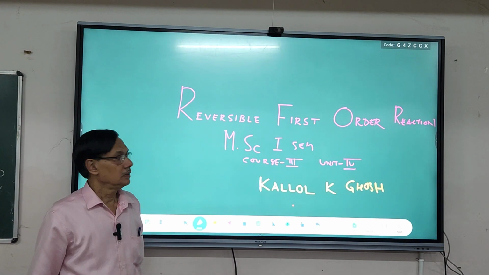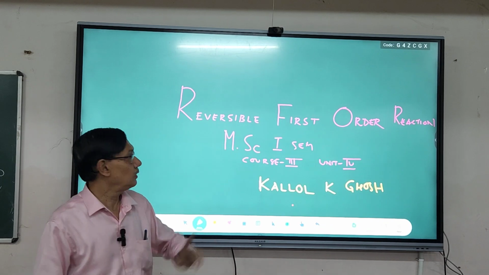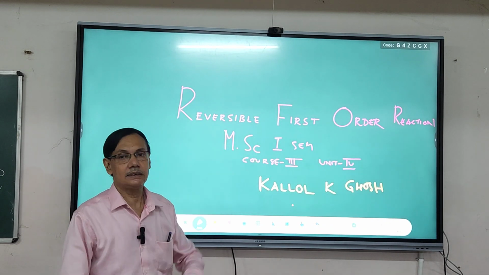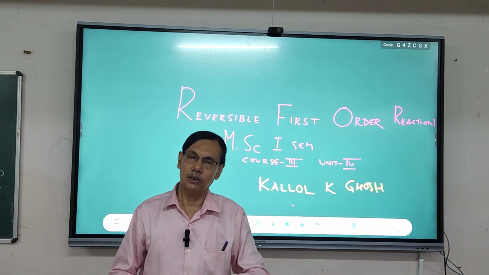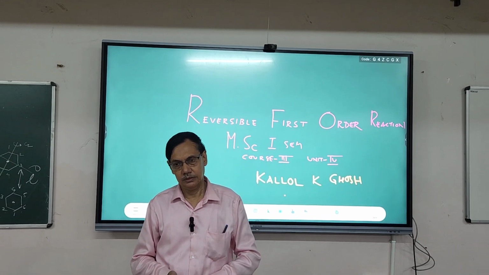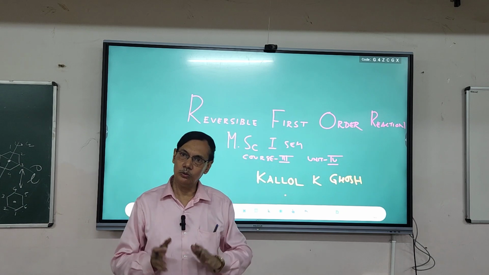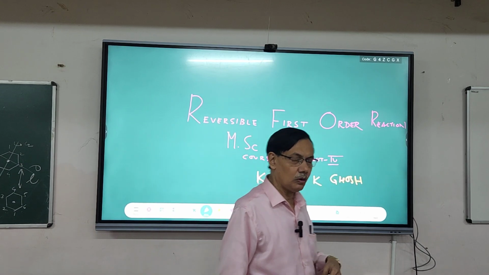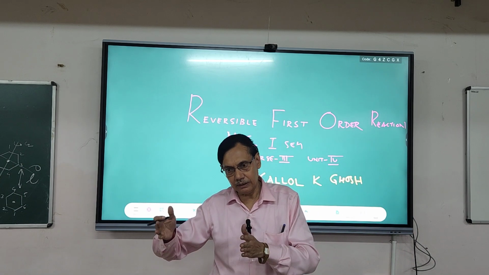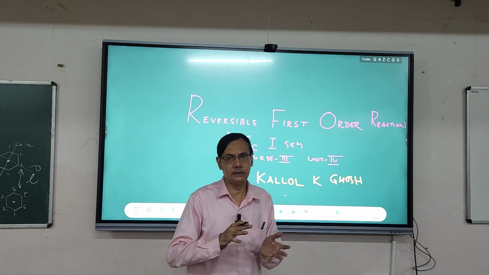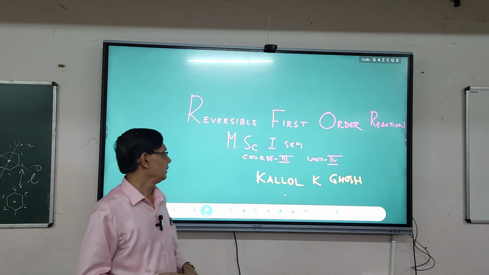So good morning. Today I will discuss two important reactions. One is called reversible first order reaction, and as you know, you have already learned the rate of change of extent of the reaction with respect to time at constant temperature and volume. Then you know the rate constant and the relationship between the rate and concentration and rate constant. It is called the rate law.